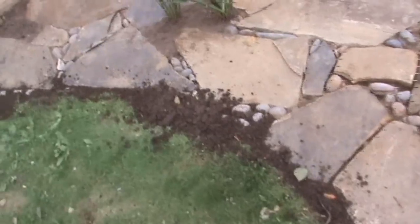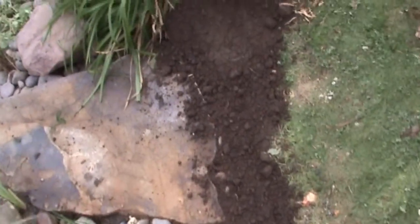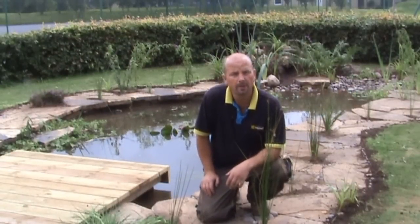That's the edging with a little bit of soil in. You can see how it just covers everything up, fills in the little holes. Grass will grow into that lot, and it'll blend in quite nicely. That's it, pond job's finished.